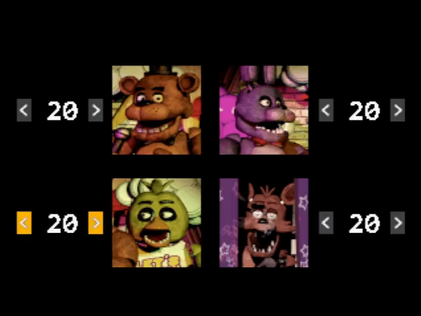Speaking of which, here's the custom nights screen. I had to move some stuff around because I wasn't able to make the original layout work correctly, but I actually find this to be a little better. Additionally, you can hold down the buttons to increase the AI instead of having to mash it repeatedly like in the original. So setting it up for all 20 is really quick and easy.